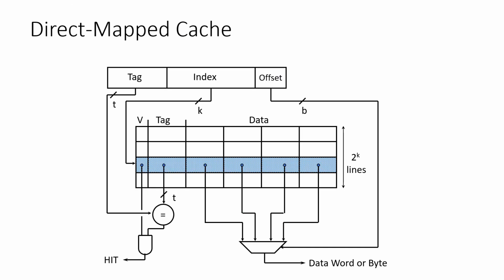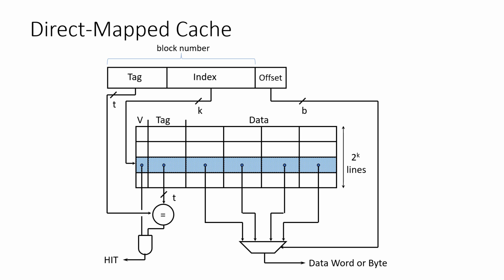The simplest kind of cache is the direct mapped cache. Every memory block is mapped to a single cache line. We restrict the number of cache lines and the size to be a power of 2. We also restrict the line size to be a power of 2. This means that we can select the individual words or bytes in the line with the B least significant bits in the address. We can also directly find the line using the K least significant bits in the block number to address the SRAM array as demonstrated here with the blue line.